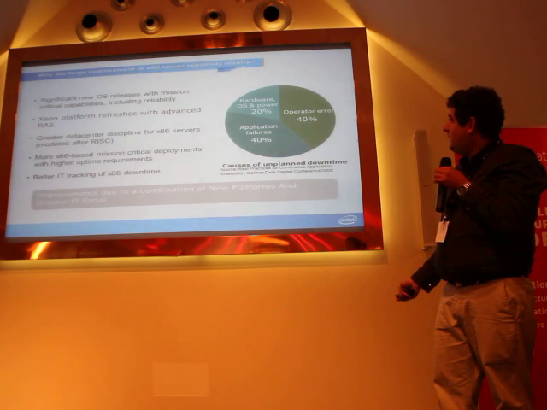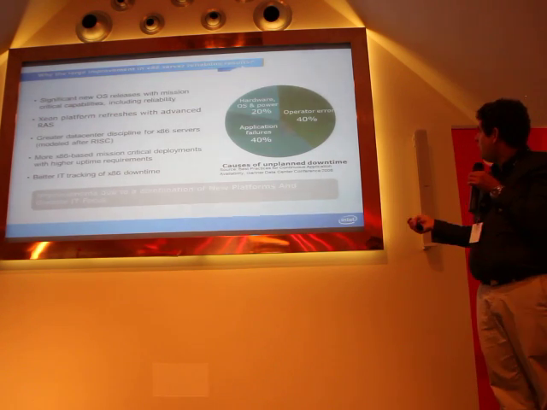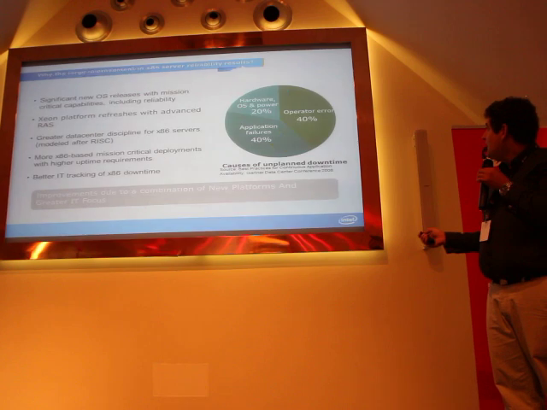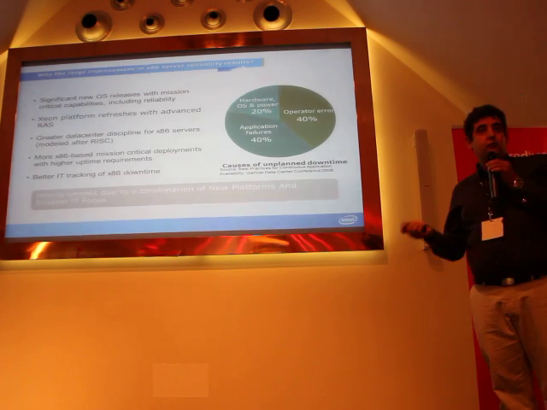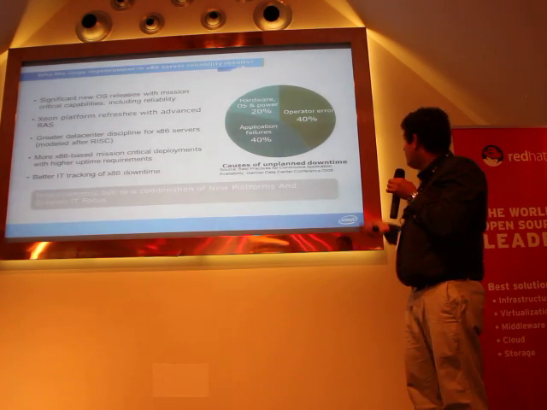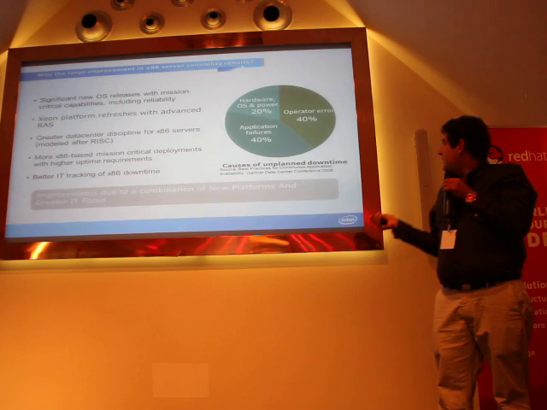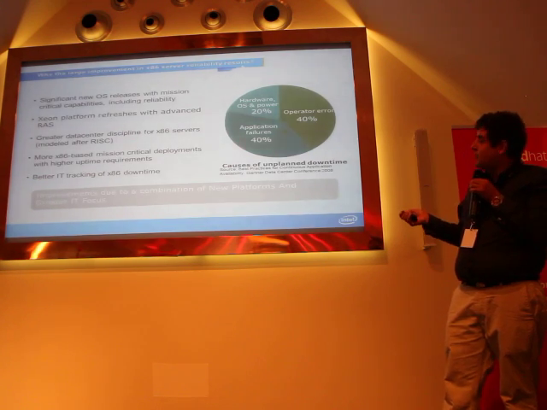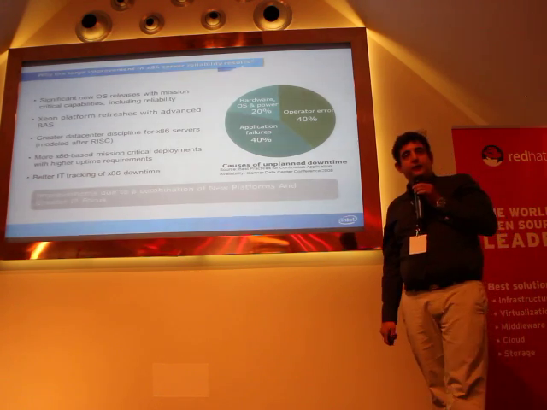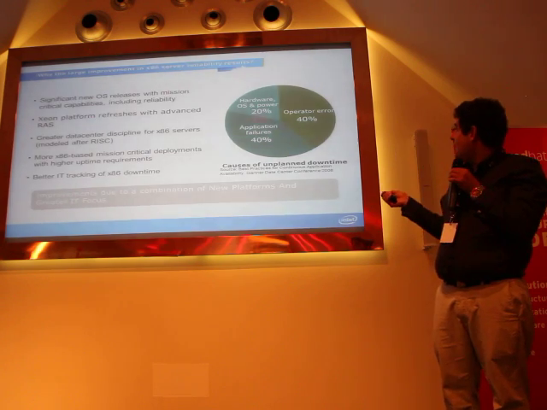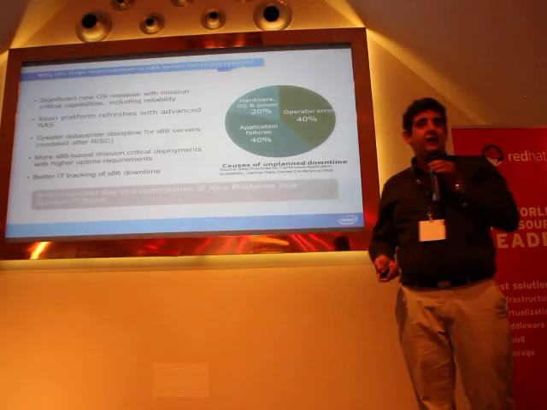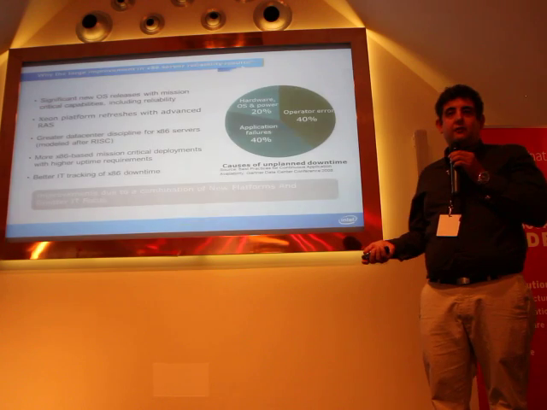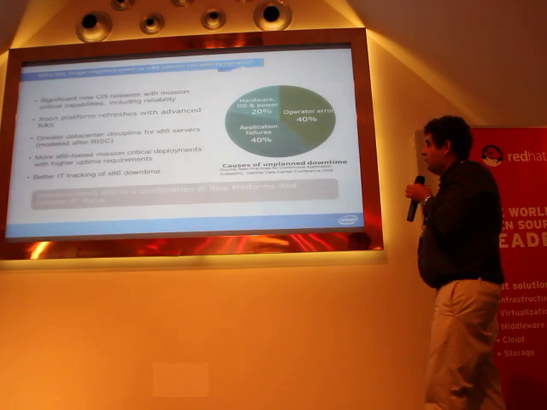Well, one of the things you see here is the cause of unplanned downtime. About 20% of that is due to hardware, OS failure or power failures. Other things, typically 40% is about operator error and 40% is about application failure. So although we primarily address this area, there are still lots of other areas that can get your system down when you're not paying attention to it.